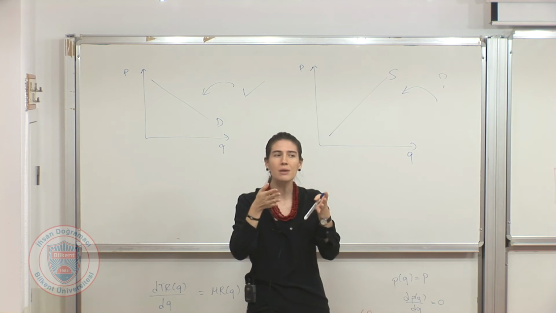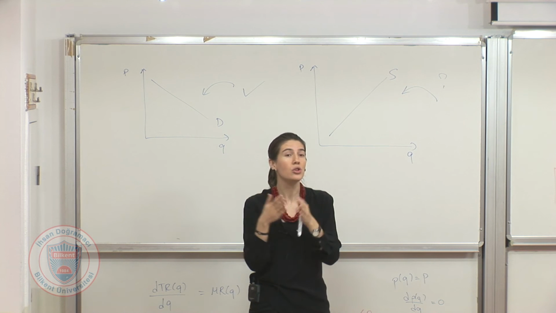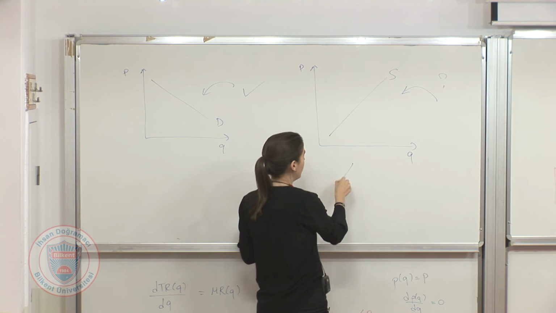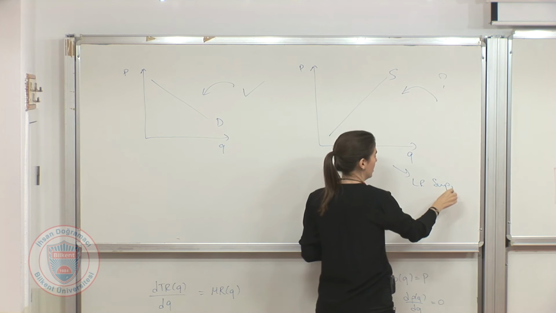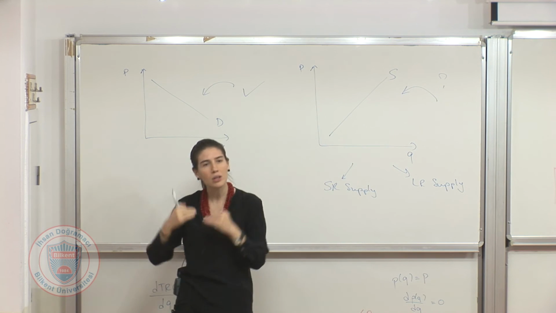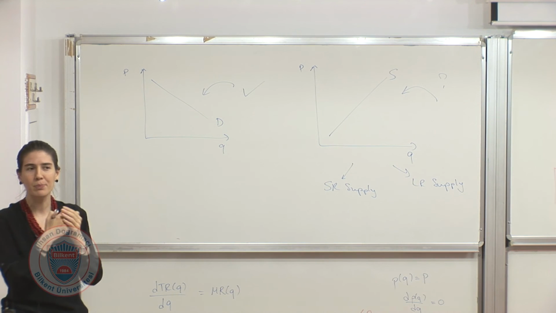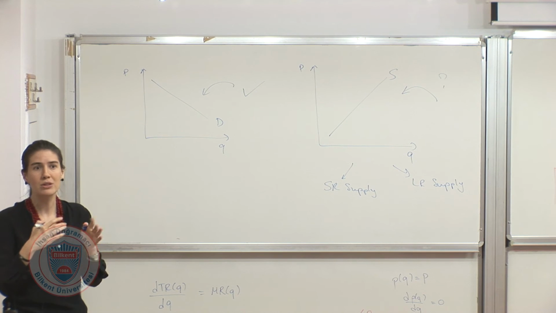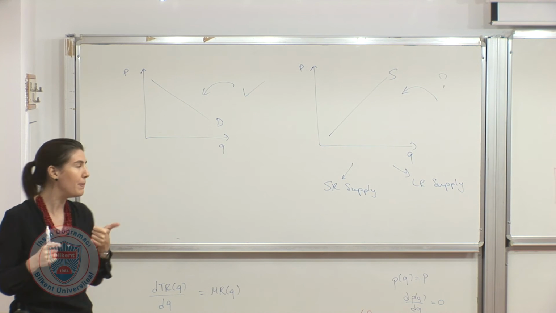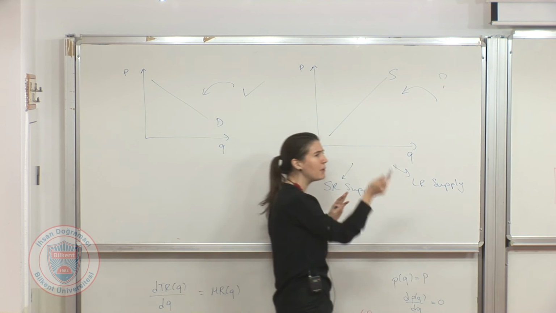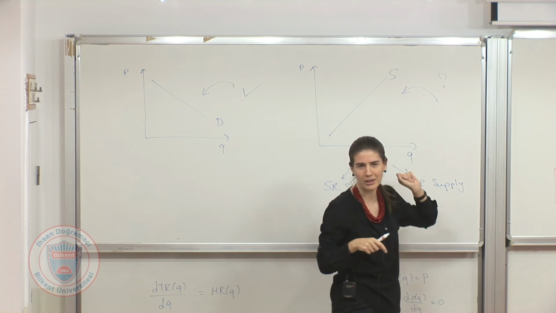Remember, we said that it's very important for firms to distinguish between short run and long run, okay? So you'll see that the short run supply curve and the long run supply curves would be different. They will come from the profit maximization problem, definitely. But in one case, you're going to maximize your profits, but you would only change your labor. But in the other one, you can change everything, right? So basically, the supply curve will be a long run supply and a short run supply, and then I'll show you where this comes from, okay?